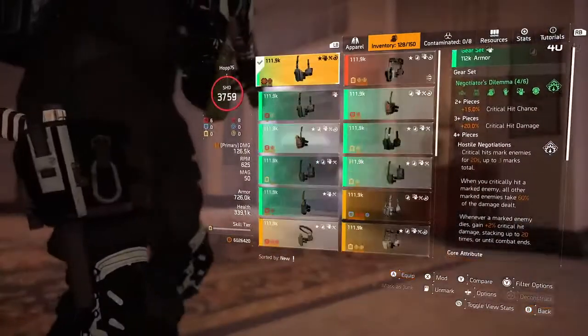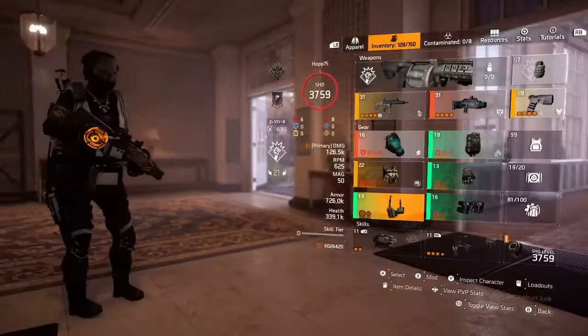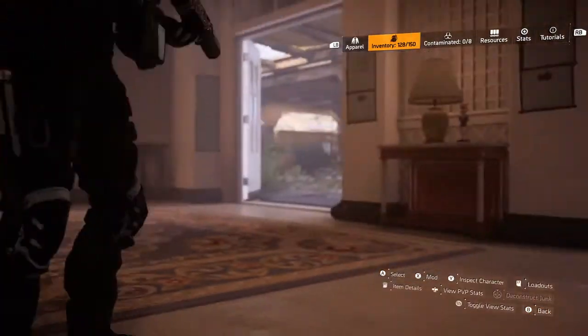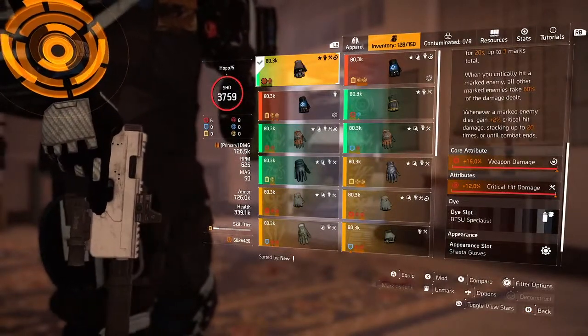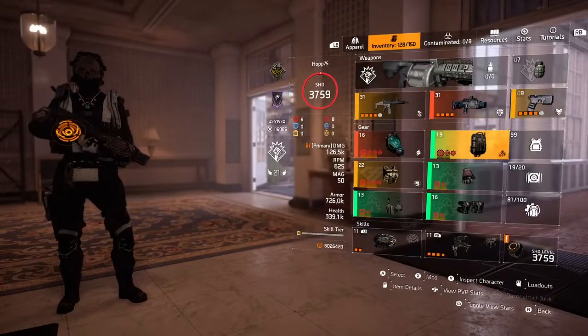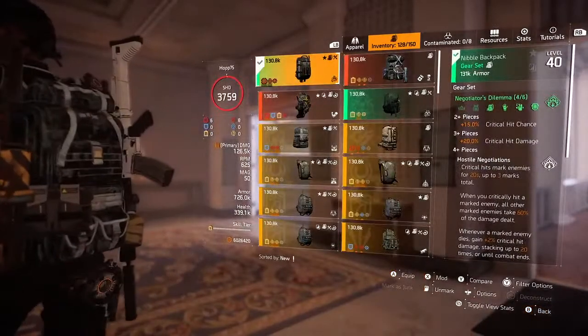So I run the holster, and you'll see that I have the holster set up with crit damage. All right, so we also have the knees, and the knees are set up with crit damage. We got the gloves, and they're set up with crit damage. Everything's crit damage, crit damage, crit damage, okay? And then finally, the most important piece of the Negotiator Dilemma here is going to be the backpack.